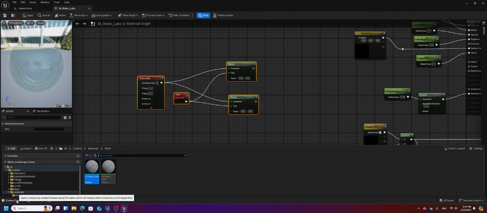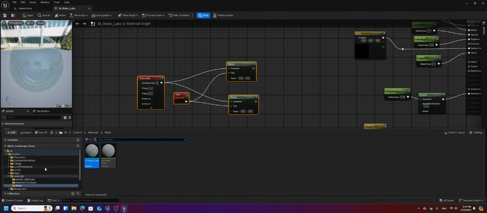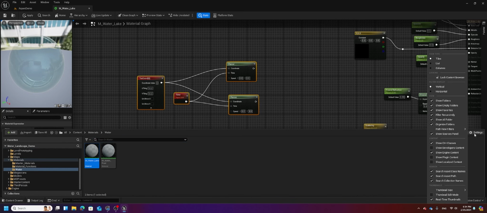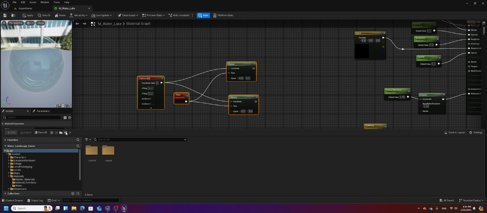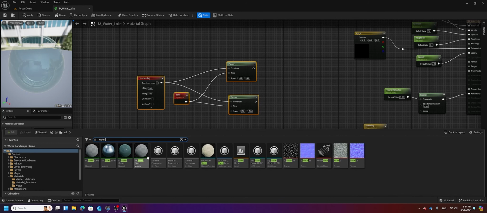So I'm going to go down here to my content drawer, okay? And I want to make sure that over here it says engine, right? If it does not say engine, go to your settings over here, and right here, put a check mark that says show engine content. And that gives you access to a whole bunch more stuff that should be available, okay? So I'm going to click in here. I'm going to select all up here in my top level, all. And I'm going to just type in water, okay? And you may end up with a lot of stuff. It just depends. This is a bare bones project that I have. I haven't put anything else into it. So this probably is the default stuff.